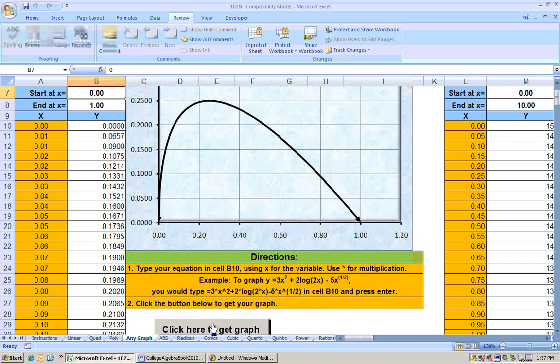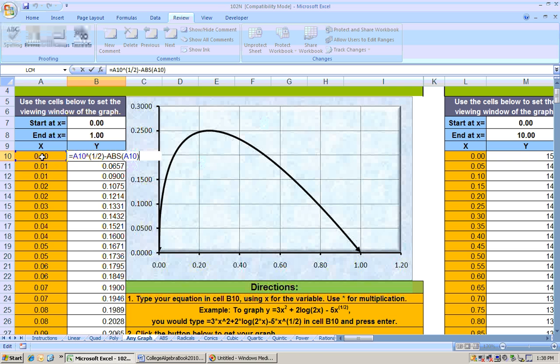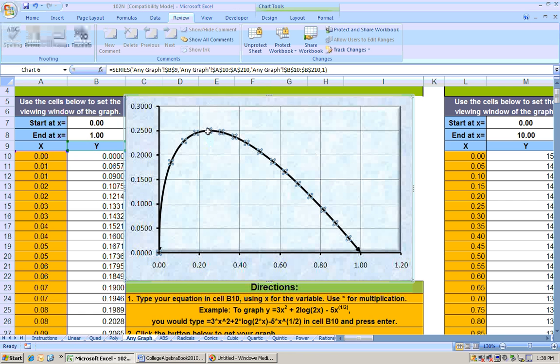And you could look at this over long range, and what you would see is that the main part of the graph that has a peak on it is between 0 and 1. Now, when you click that button to get the graph, what it really does is it changes all your x's to a10, because really those are the numbers that we're substituting in for x. But you can just put in x, but I thought I'd show you what it does when you do that. And anyway, you can also click on the graph and put your arrow near it, and you see that the maximum is somewhere around an x value of 0.23, and we could narrow in on it then.